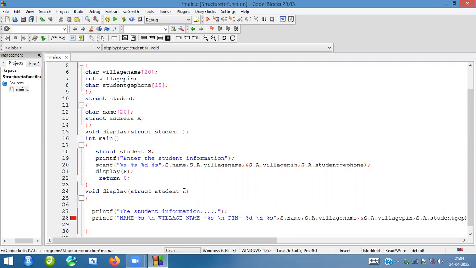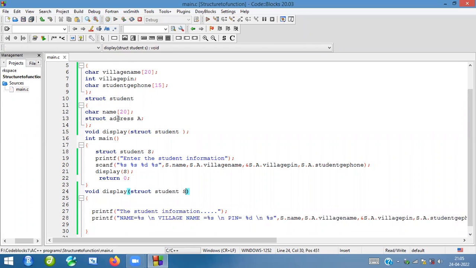Let me try this one actually. So when I do this, just a moment. This is what happens. Okay, I got it. So here, make it small s, because we gave capital S. So here, let me check now.